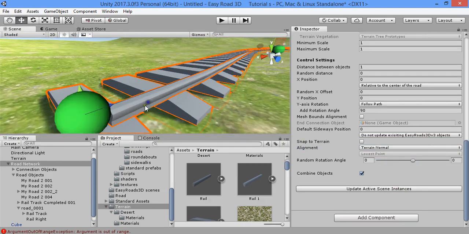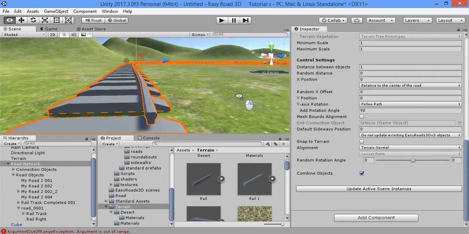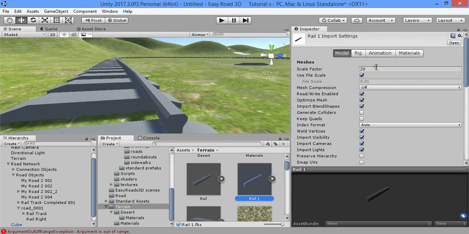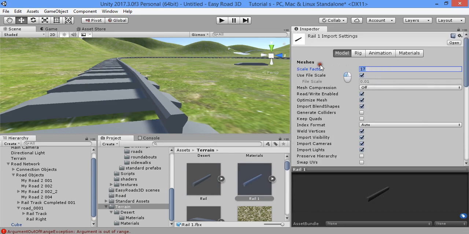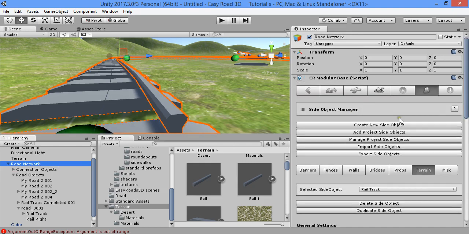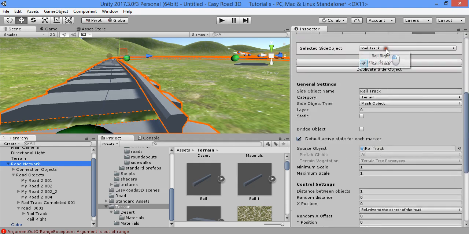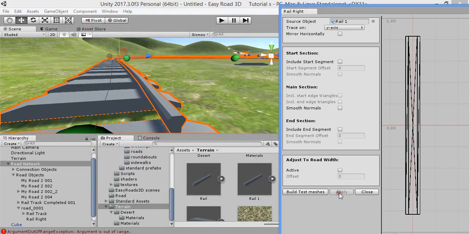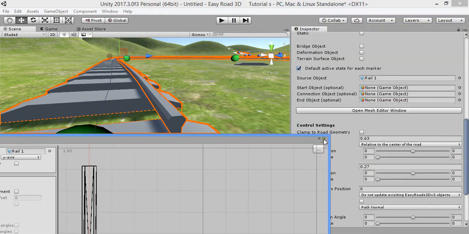If you would like to reduce the scale of this mesh, you can easily select the rail and increase the scale. Select the right rail, open the mesh editor and press apply. As you can see, the scale has been updated.